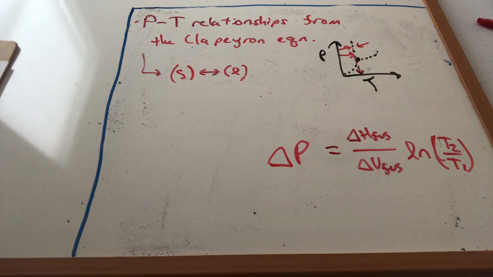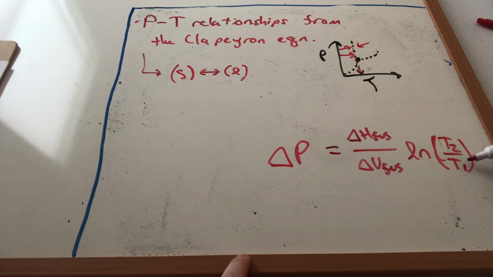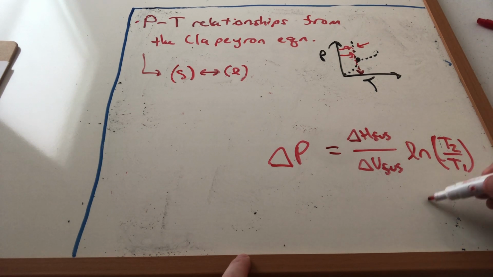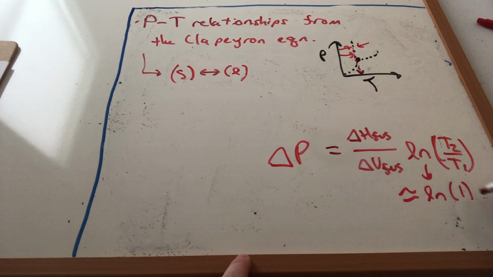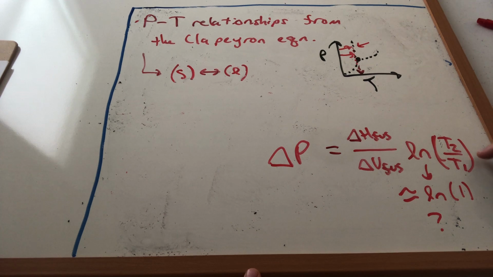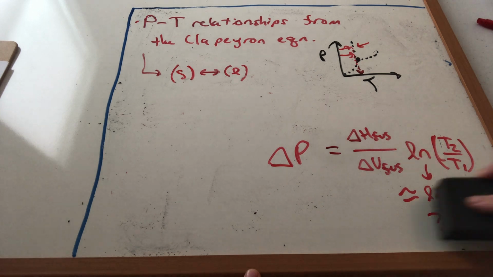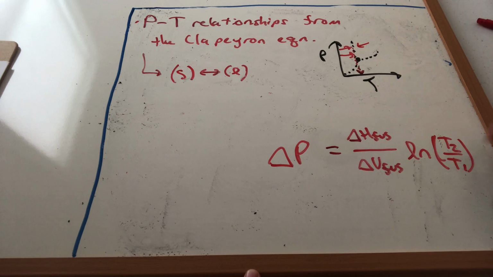So this isn't super duper helpful, because if I look at just this little analysis here, well, T2 kind of looks like T1. And so what I have here is like the natural log of 1 by approximation for this term. And if I have the natural log of 1, the natural log term looks like 0. So it looks like I have like a 0 delta P. And so it's not like it's completely useless, but I really have to dissect this natural log if I want to talk about appreciable delta P's. The way that I like to analyze this equation is I like to take it and I actually like to make it about the temperatures.